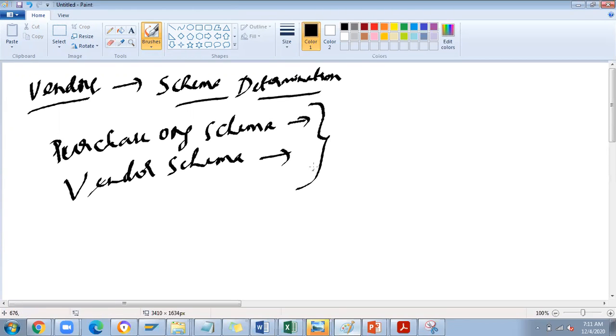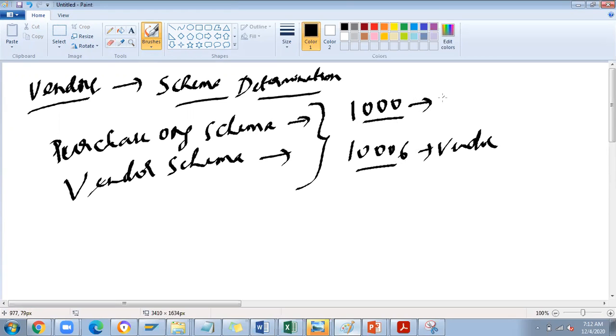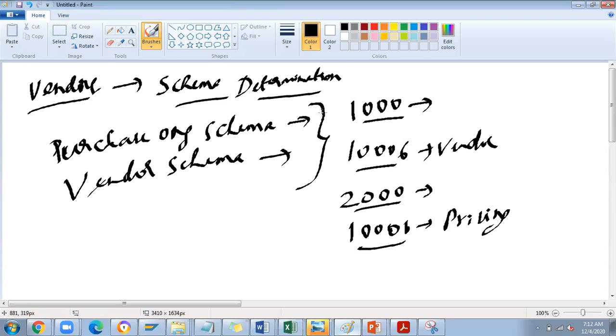When you combine both, for example, 1000 is the purchase organization and 1006 is our vendor, and you want pricing triggered only for purchase organization 1000 with vendor 1006, but in 2000 the same vendor is there and you don't want that pricing, how do you manage? Then we have to maintain the purchase organization schema as well as the vendor schema. Only when these two combine will that pricing come.